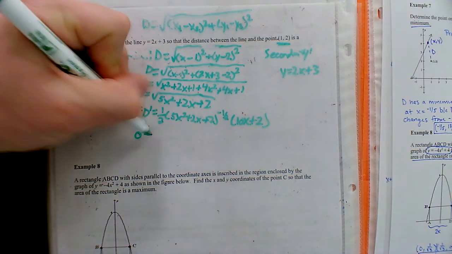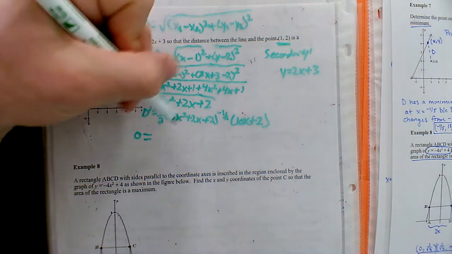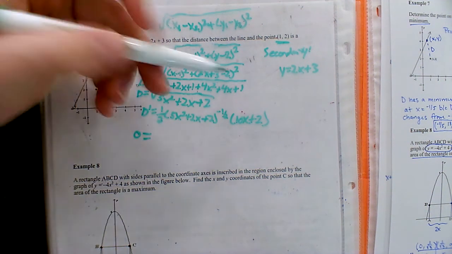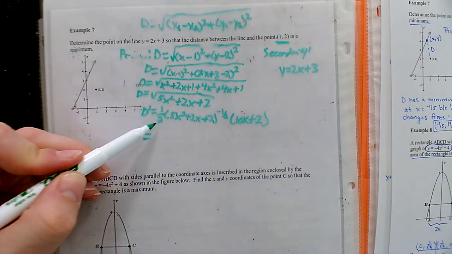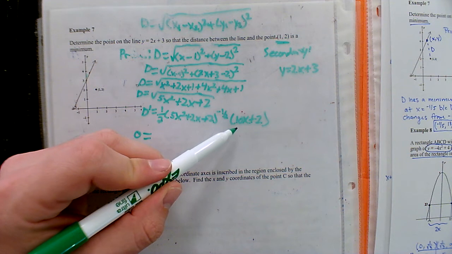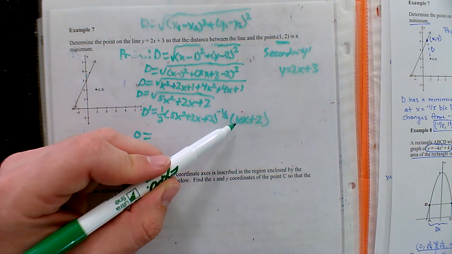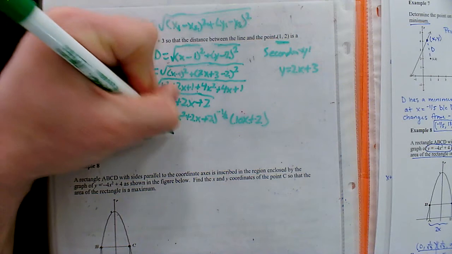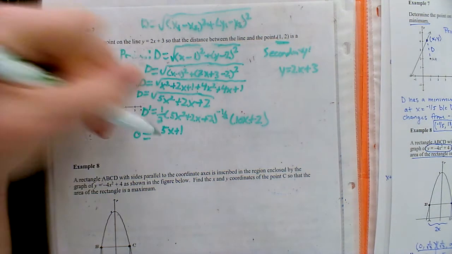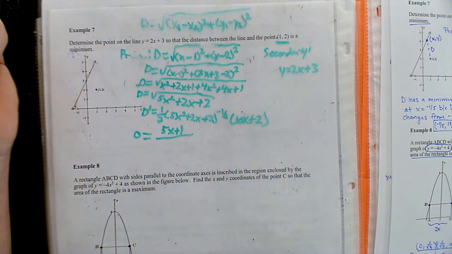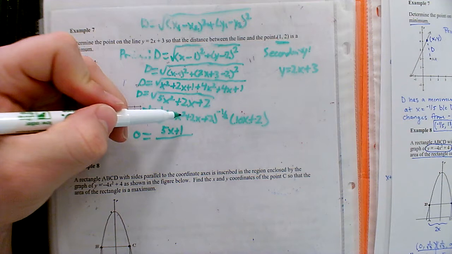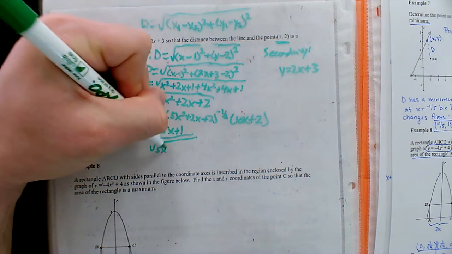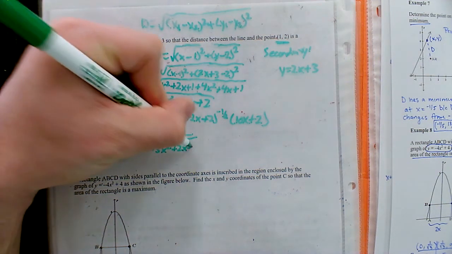So again, I'm going to set that equal to 0 and simplify at the same time. I'm left with, let's see, the 1/2. I have a 1/2 here, and I can factor a 2 out of 10x plus 2. So that's going to cancel that 2 and the 1/2. So I'd be left with 5x plus 1 on the top, because I factored out the 2. And then I'm just going to take this negative 1/2 power to the bottom. So square root of 5x squared plus 2x plus 2.